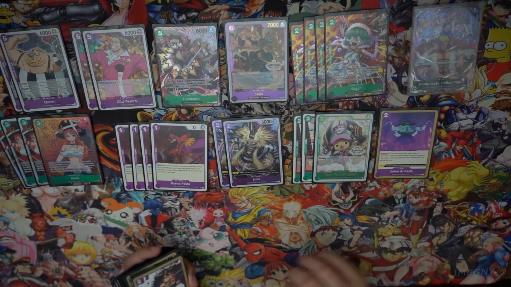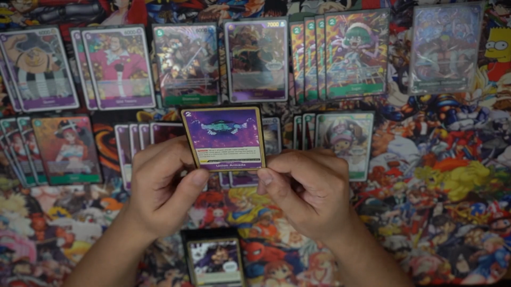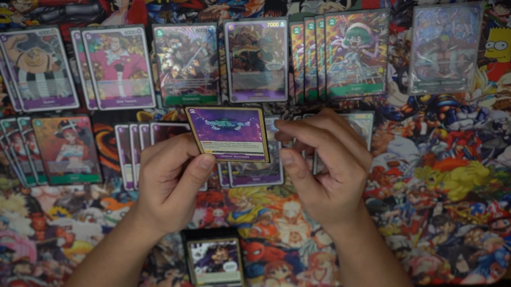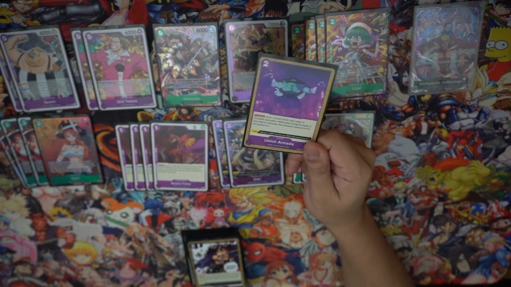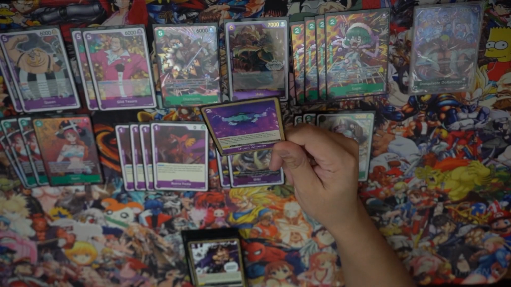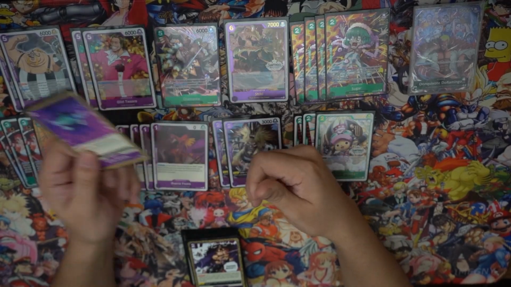One of, we'll go with Union Armada. This card here is searchable by Film, so I don't mind running a 1 of. It is an amazing card. It definitely came into play, I think, in 3 of my matches, even though it is a 1 of. But like I said, it's searchable, so if you're ever going to need a card like this, it's amazing.